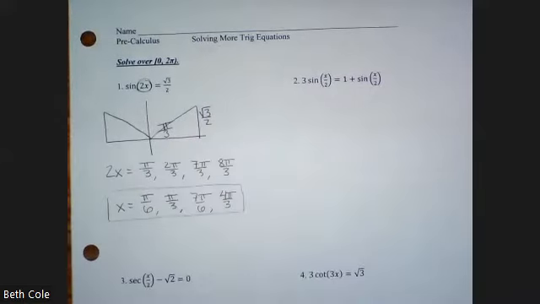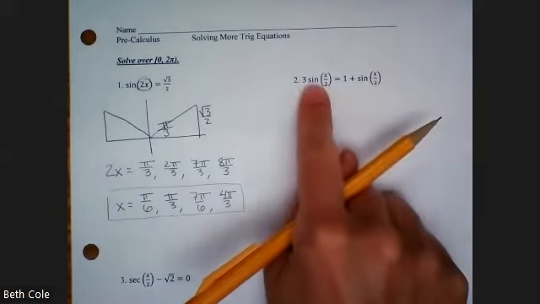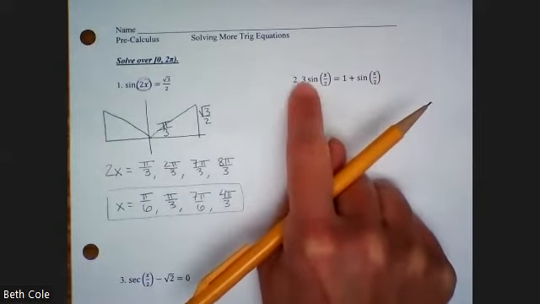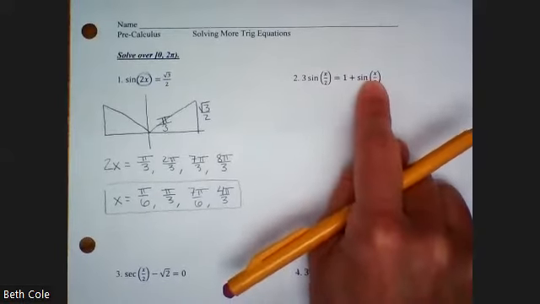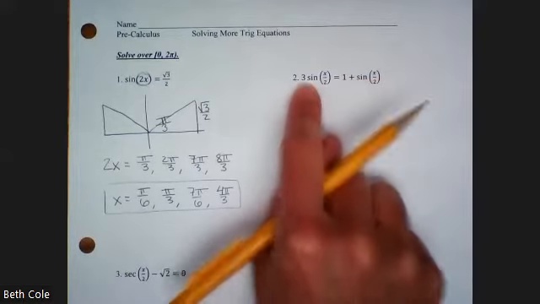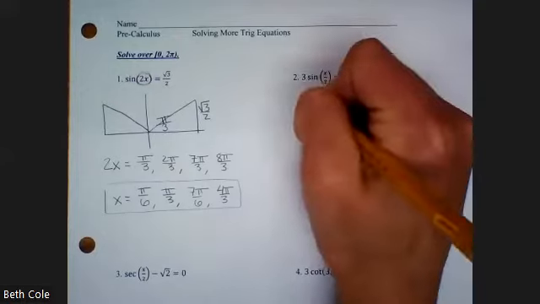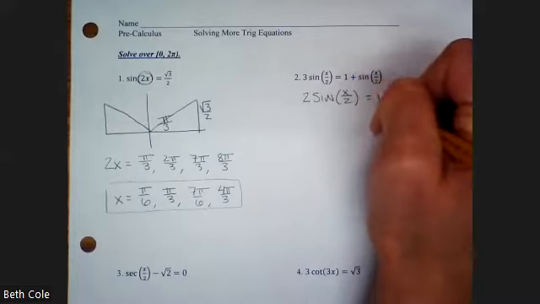So again, the only difference is you rotate around twice, and then at the end, you just divide by that 2 or whatever number's there. Okay, let's try it again. For this one, we need to get these sine of 1/2 x's together. So what we're going to do is subtract this one over. If you have 3 sine of blah, blah, blah, minus 1 sine of blah, blah, blah, then what do you have if you subtract that over? Yeah, 2 sine of whatever it is. 3 minus 1 gives you 2. So we're subtracting this over. 2 sine of 1/2 x equals 1.